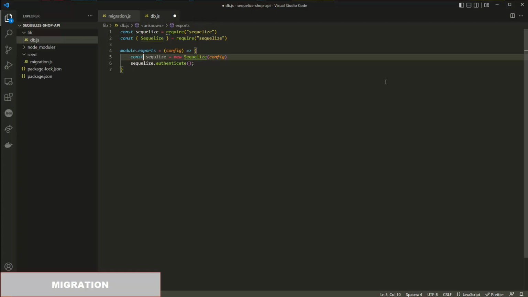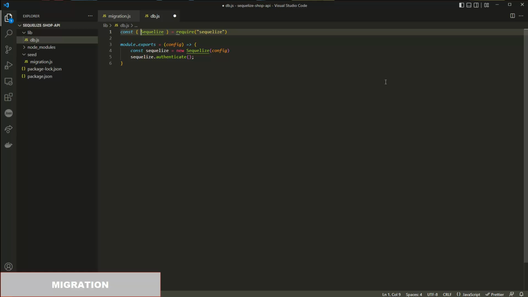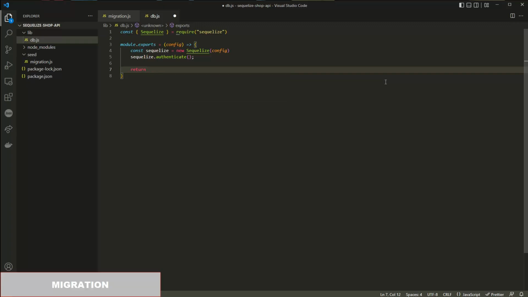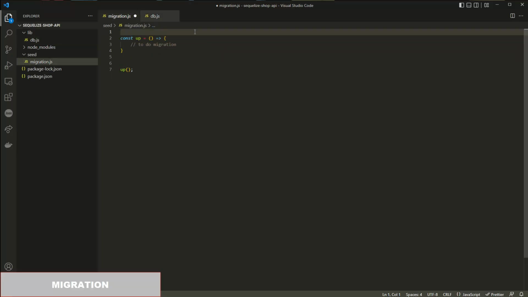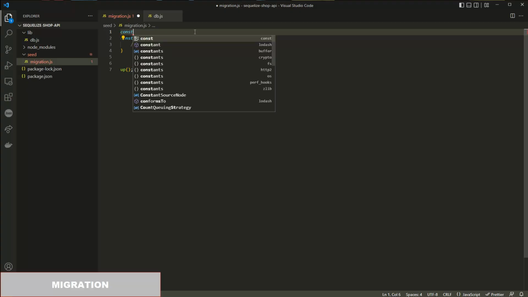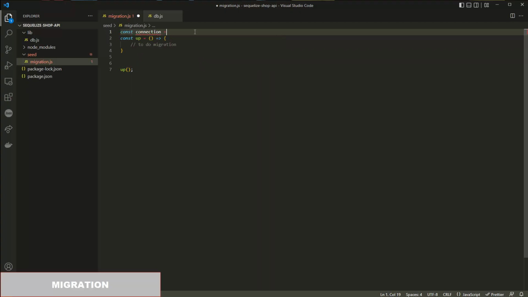Sequelize. This is not required. I want to return the connection. That's it. So go back to our migration file. I want to say const connection, I'm going to require the reference to our lib/db.